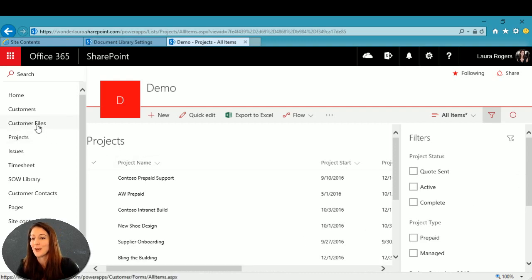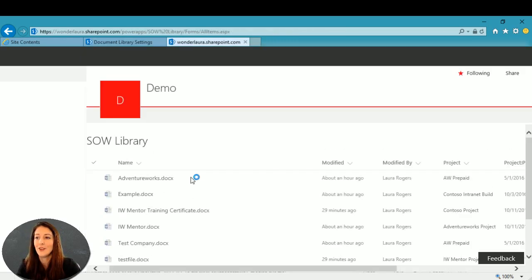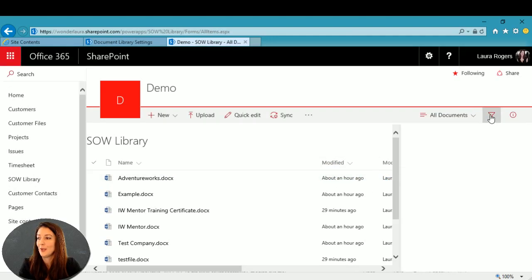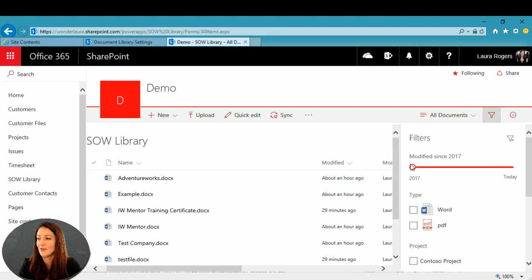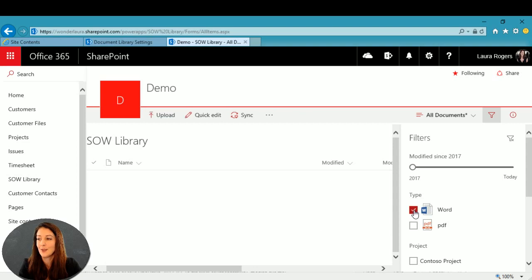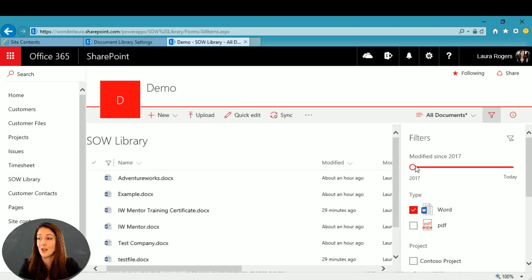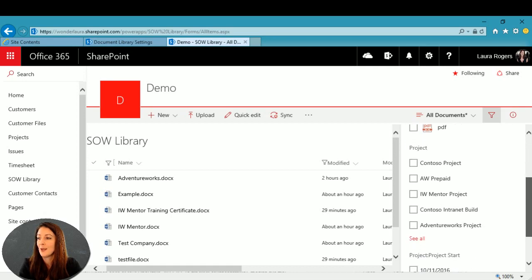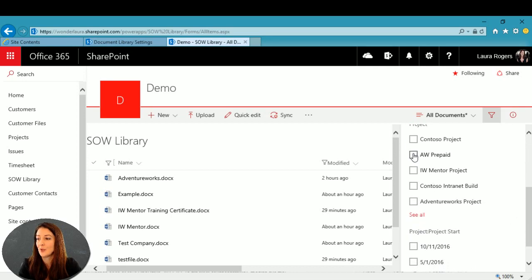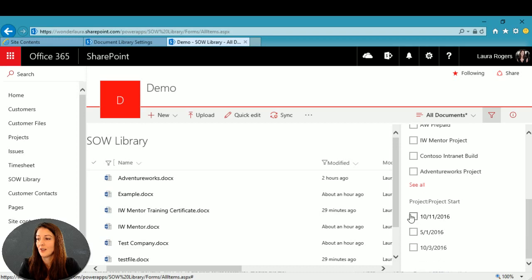So let's go over to my statement of work library over here and look at the filter panel here. It's got file type, so I can quickly narrow it down to Word documents. I can narrow it down to more recent files, and then I can quickly pick which project and project start that I want.